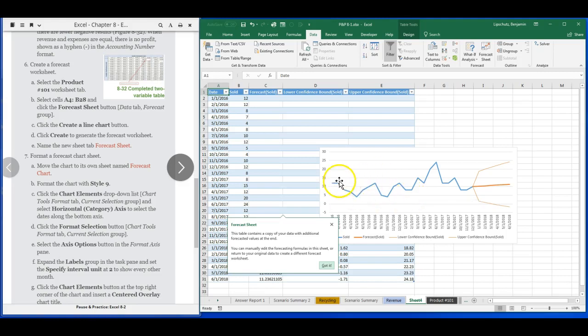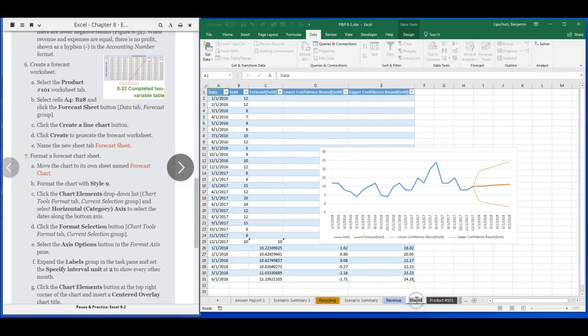And here you can see the forecast sheet that's been created. We're going to name this new sheet Forecast Sheet. And then we'll move this forecast chart to its own sheet.